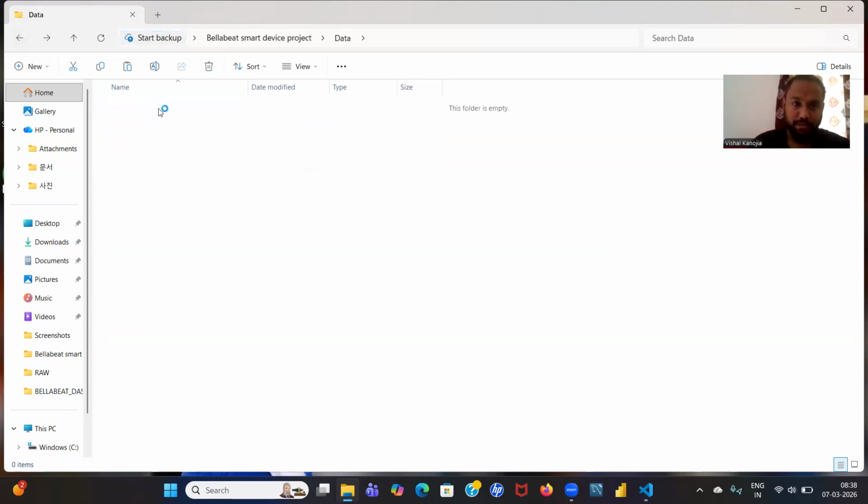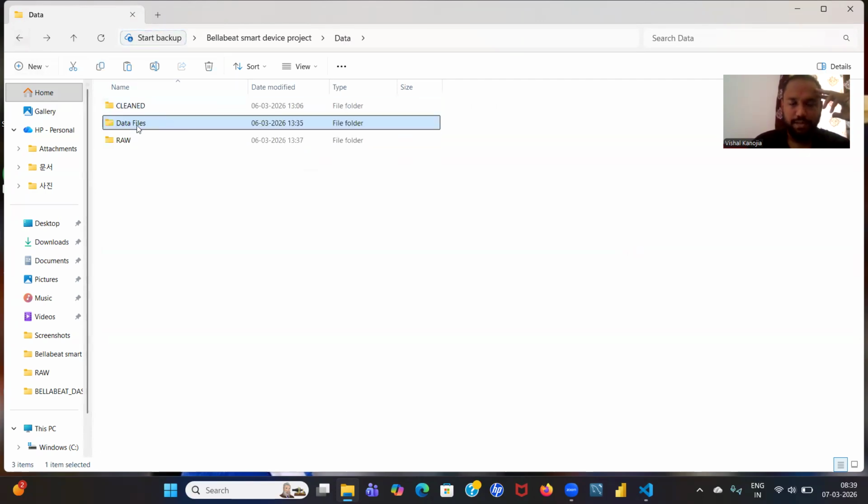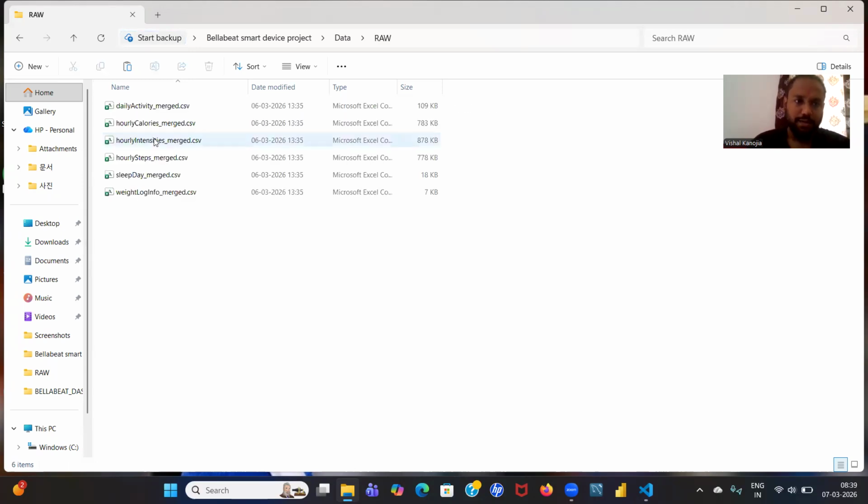These are as of now not clean because I haven't structured them yet, but rest assured I will be doing it in a while. However, this particular folder, which is data files, has been extracted from the drive file which has been assigned to us while the project was allotted to us. And here I created the raw data files, and these are the CSV files which, as per the project PPT, were very necessary for us to create the project.